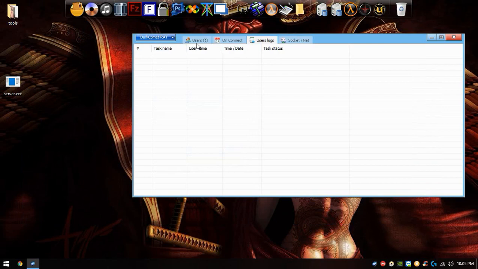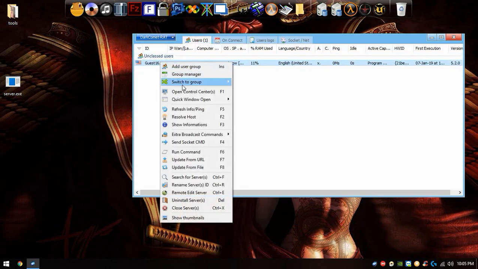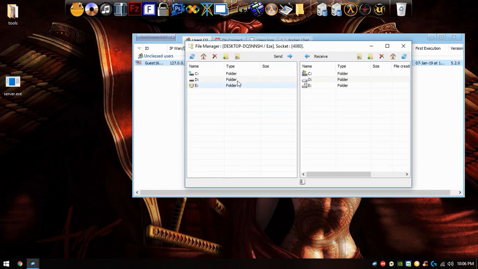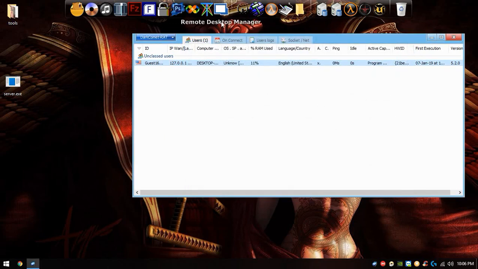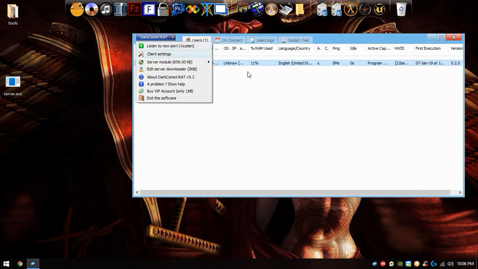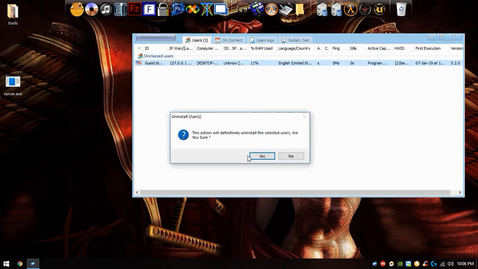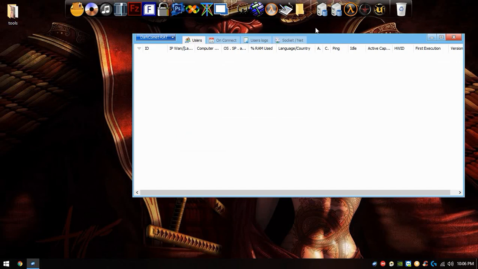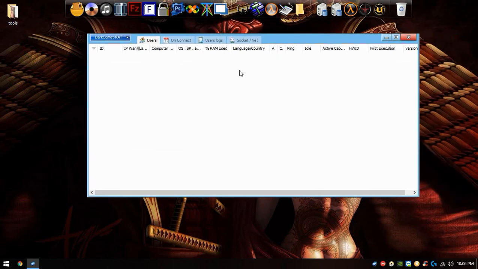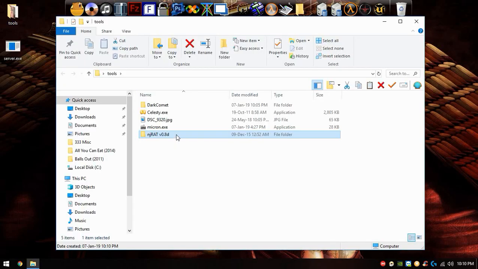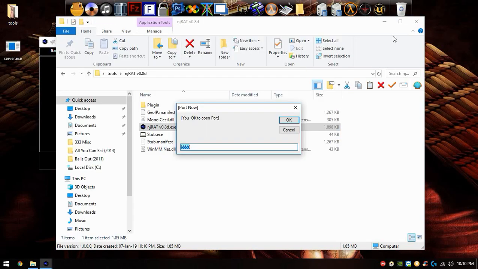You can also do other things such as the keylogger. Also has a keylogger here. File manager, you can transfer files from computer to computer, so it's a typical RAT program. You can always uninstall the server from the computer, kind of disinfect yourself, and now you won't have your computer infected. This is the one that everybody uses.